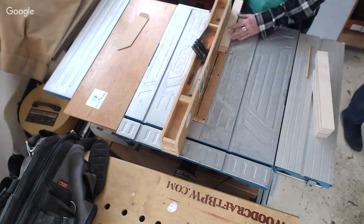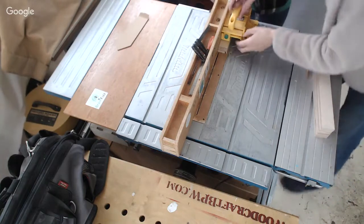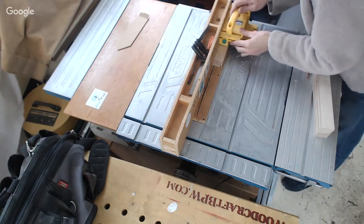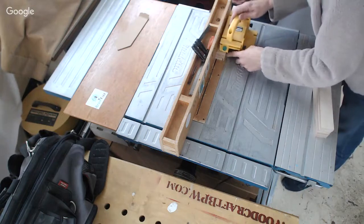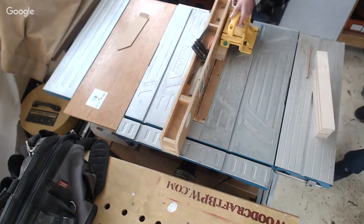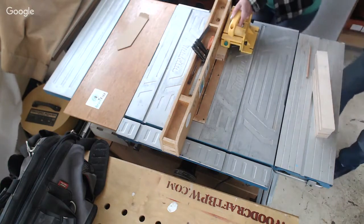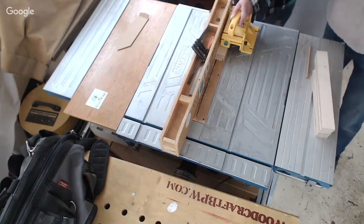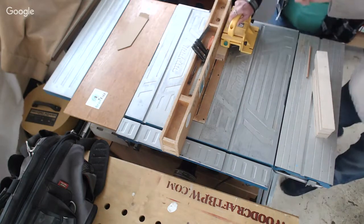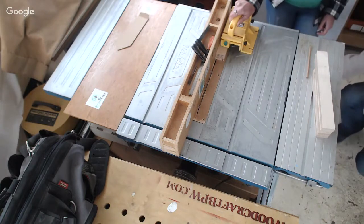Just keep it nicely up. If you bring that over slightly, then you can push it that way and that onto the fence, and you'll see that it just can do that. Yeah? Don't worry about that. There's a little bit of a wedge, sort of a lead-in on the fence. Start like that. You might want to be with your right hand on there, and pushing your arm slightly away. So kind of stand slightly, that's it, and then you're sort of naturally pushing it into the fence as well. Okay. Yeah? Start button's there, all you've got to do is hit that whole lot and it'll turn it off.